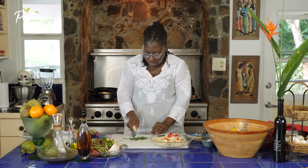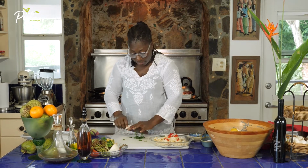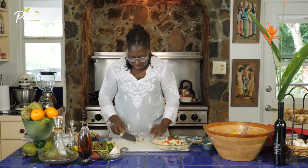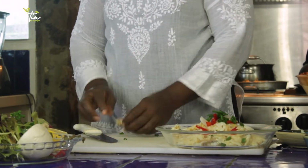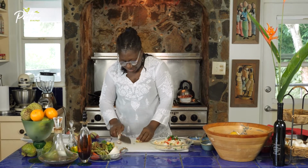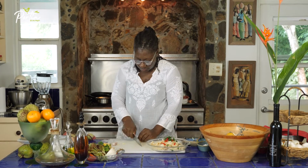It's called Saltfish Buljol in, say, Trinidad and Barbados, and everybody seems to make it a little differently. So we're going to add that. We're going to now add a bit of garlic. One thing I learned, there's a song that goes around the Virgin Islands that says all saltfish sweet. And I think that's true because I've really learned to like saltfish a lot.